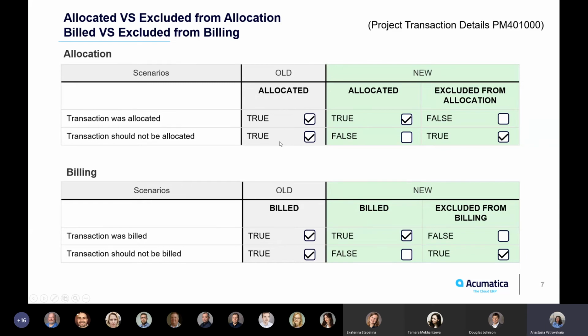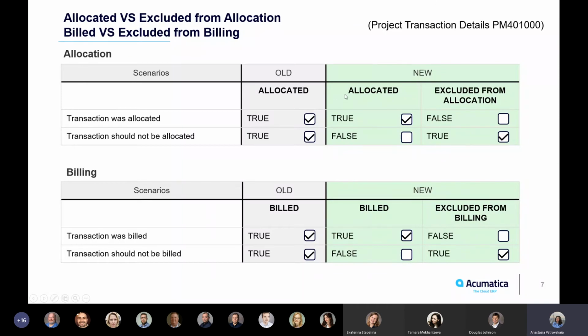That could be, for example, the case when the transaction already was allocated and the user chose that it will not be used in further allocation, or if the transaction was a reversing transaction, it also should not be used in allocation. So allocated true had a double meaning, and it was confusing for the users.